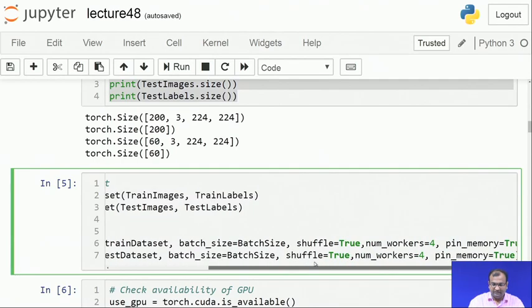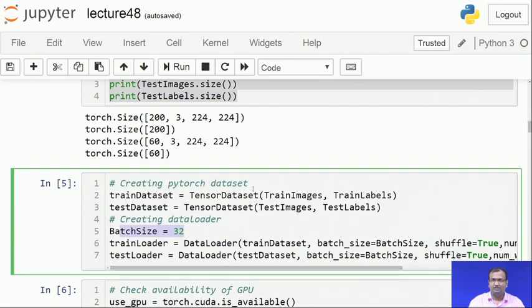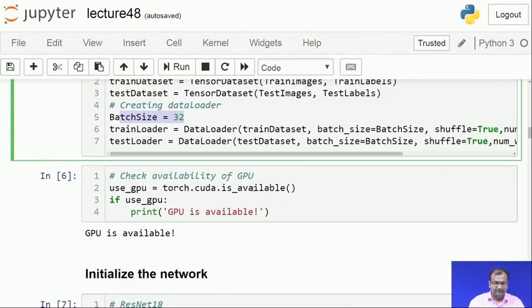Then you have your data set given down, whether you are going to shuffle it, so whether your stochastic nature for gradient descent needs to come into play, the number of parallel workers over there, and these are the things which you keep on setting.